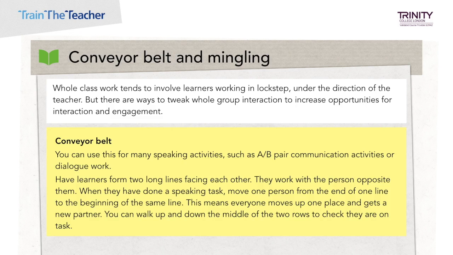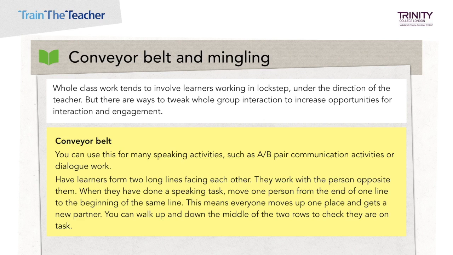Now let's look at two other patterns, the conveyor belt and mingling. Whole class work tends to involve learners working in lockstep under the direction of the teacher. Very often, everyone is working on the same task at the same time. But there are ways to tweak whole group interaction to increase opportunities for interaction and engagement. The first one we're looking at is the conveyor belt.